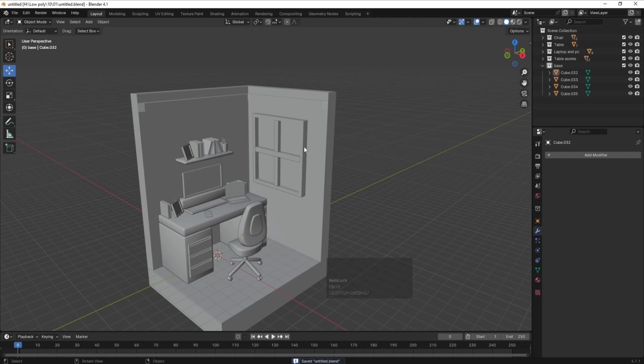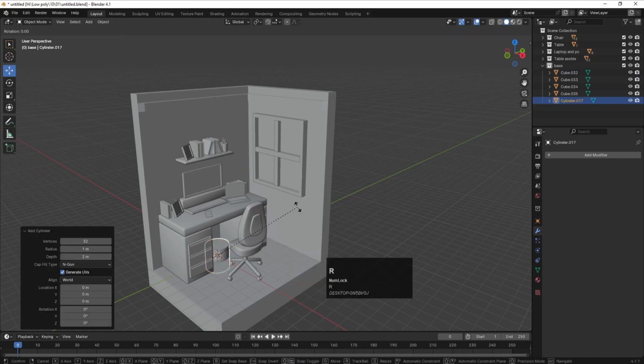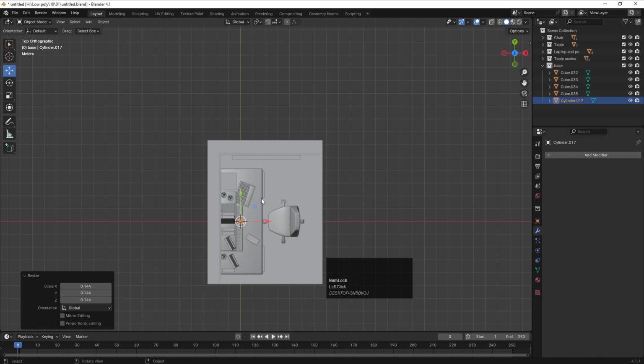Now after that, Shift A, mesh, and we are going to select one cylinder. Press R, Y, 90-degree rotation, then go over here, press S for scaling and scale it like this. Go to the top view, G, and let's bring this over here like this.